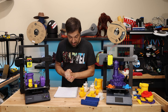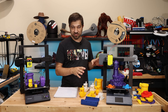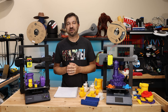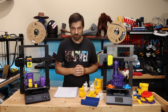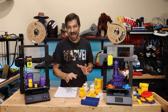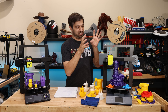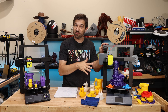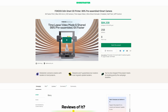The Odin Smart is currently a Kickstarter printer. I want to be honest: Kickstarter is not a marketplace — you're not guaranteed to receive what you pay for. You're helping finance a project, hoping they'll meet their goals and deliver your reward. That said, Fokoos is an established company that's been selling a lot of machines, and I think they have the capital and reputation to deliver this product if you back it. I do think this machine will also be available after the Kickstarter campaign.